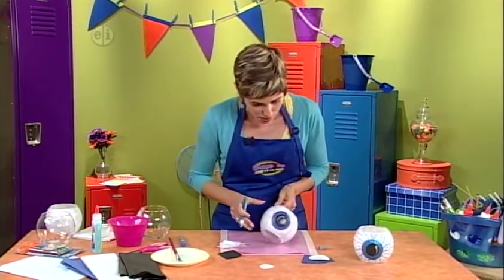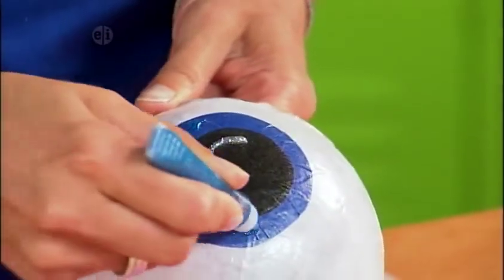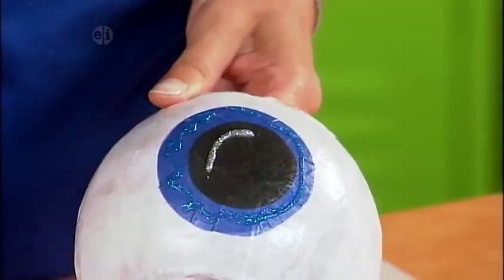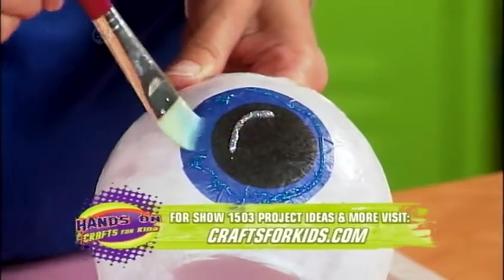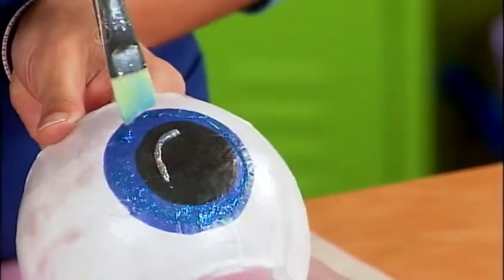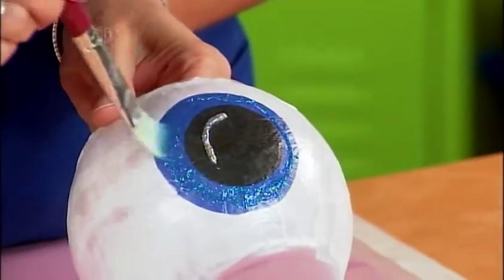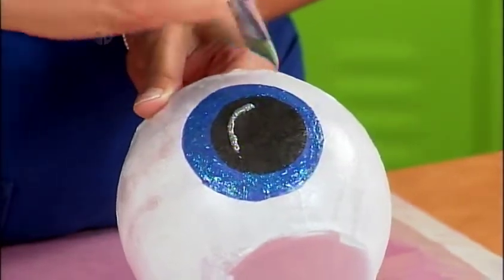The next thing we're gonna do is brush out some of the glitter around the eye to make the whole eye part sparkly, and you'll do that. Doesn't matter if you use the same paintbrush because it's all glue, and since the glue is clear, it all mixed together. And we'll smooth that around.